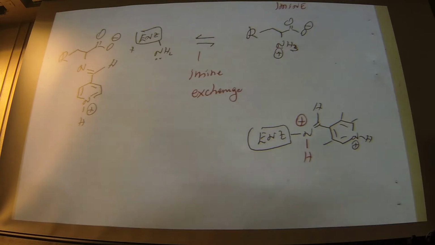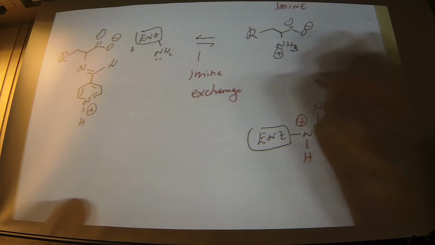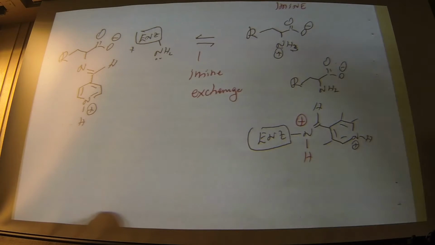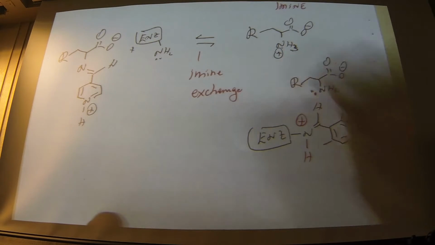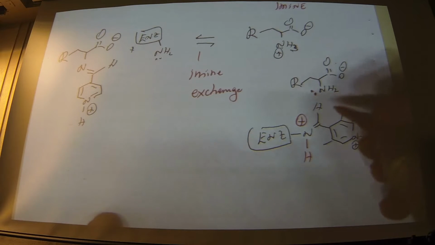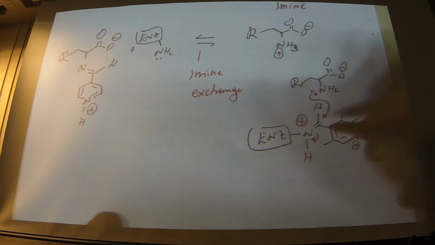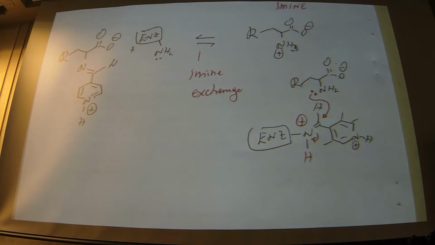The amino acid, that's this one, loses a proton. And so let's show that here, to give you this. Now this is a much better nucleophile than it was. It is a nucleophile. This is not a nucleophile, so it's not a question of better. That can add to give you a tetrahedral intermediate. Now that tetrahedral intermediate is one we haven't really looked at very carefully, because it's one where you have two amino groups bonded to the same sp3 hybridized carbon atom.